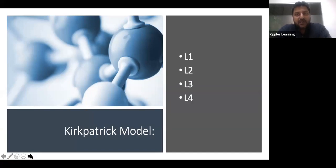And I'm sure that many of you, being part of the HR department and the L&D department, would know about this model and what L1, L2, L3, L4 stand for. However, what I would be doing is taking you through this model and also talking about the best practices of organizations which are using this model to prove training effectiveness to business, and how exactly it's being done. What are the things that we can do in terms of adding value back, and what are the systems that currently exist in our organization that we can change, is something that I would be talking about.